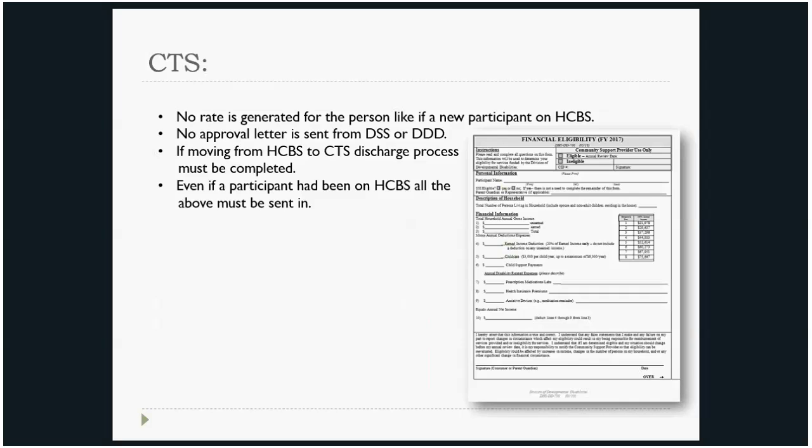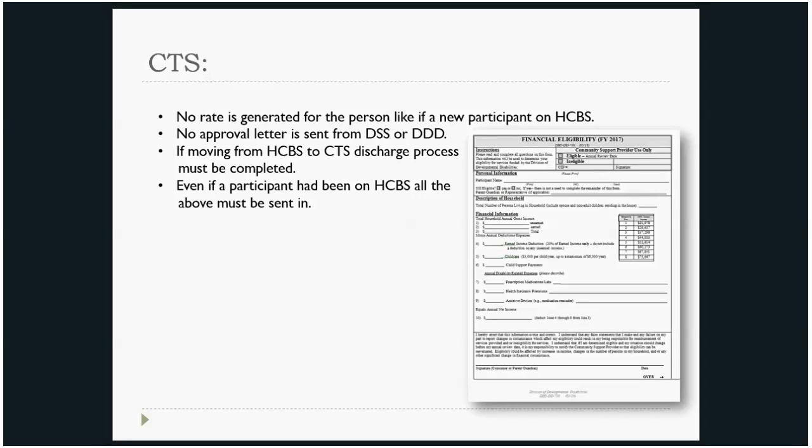And there is no formal rate generated for the person. If a person were to apply for HCBS, you'll get a letter, or some documentation, I should say, saying what the rate for the person is, and that does not happen with CTS, as that is billed by the organization to the state based on 15-minute increments of services being provided. There's also no approval letter sent from the division, like you would have with HCBS applicants. The letter comes from DSS.